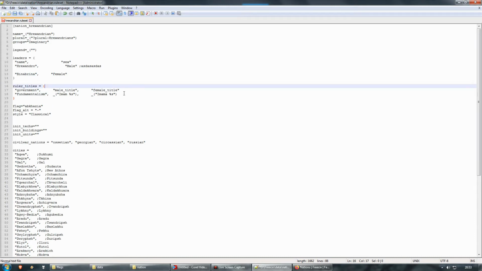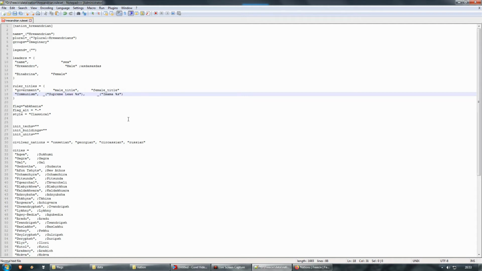Then you can customize the ruler title for each of the available governments. If, for example, you have a communist nation, by default you'll have the title of comrade, I think.